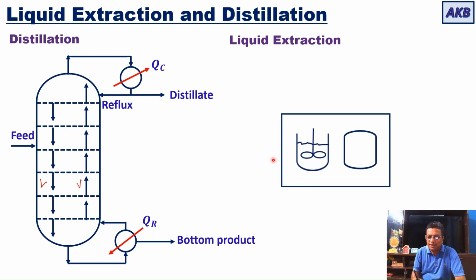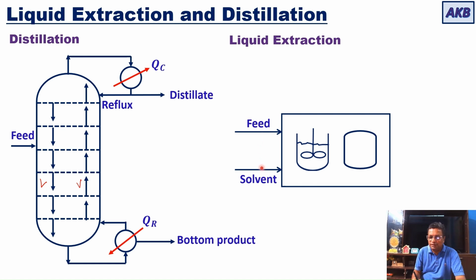Now let us look at liquid extraction. In liquid extraction, you have a mixer and settler. A combination of mixer and settler makes one stage in that operation. The feed is a liquid solution. It is admitted into the operation, and along with the feed, we use another liquid phase. We call that solvent. So the feed, a liquid solution, is contacted with a solvent, which is another liquid phase, but it is immiscible in the feed solution.